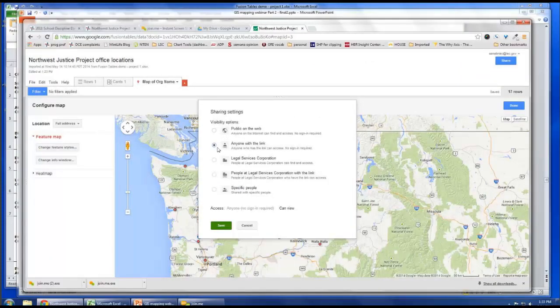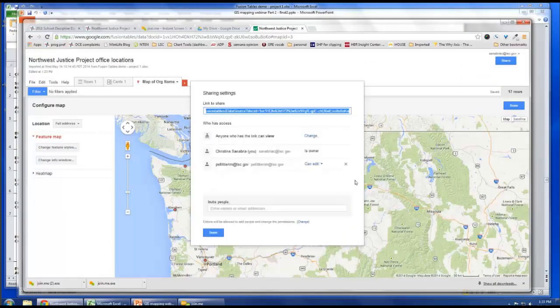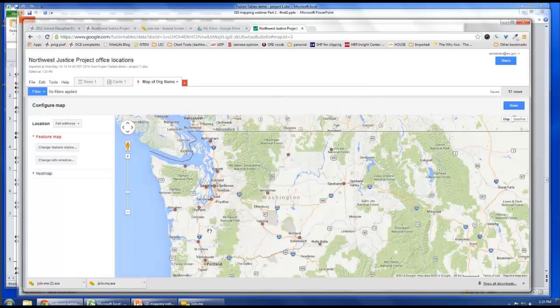So I would select anyone with the link and click Save. Okay. And the next thing I need to do is here on my Map tab, I'll click this little arrow and click Publish.